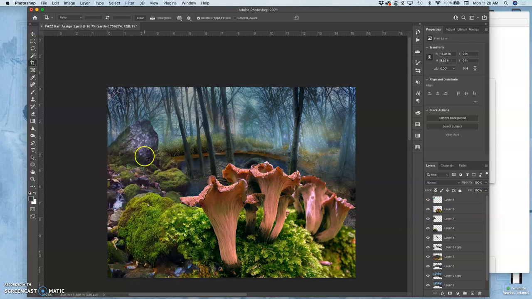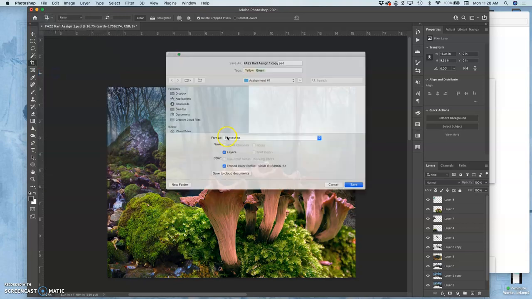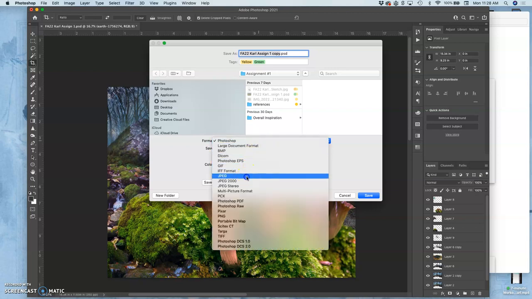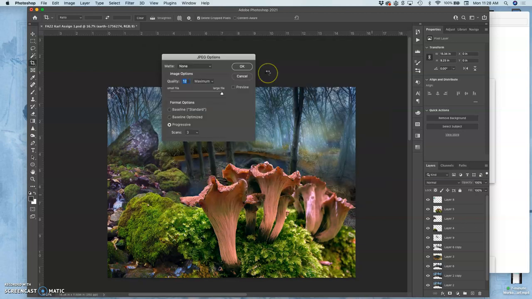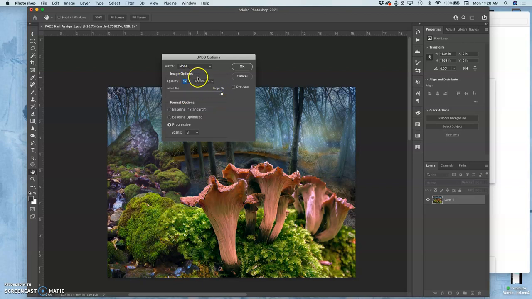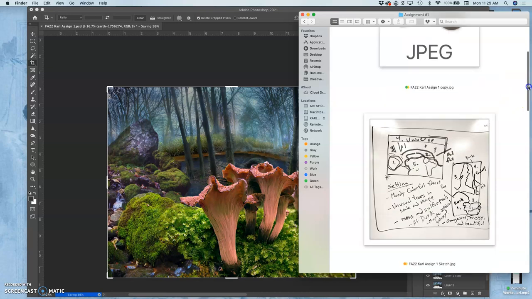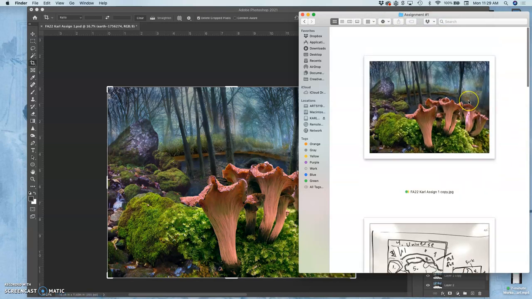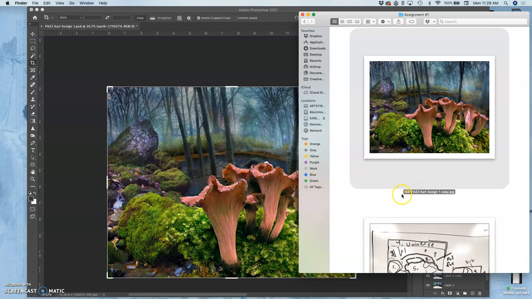All right, so this is our careful layering, and this is what we have. So I'm going to say save as a copy in order to put it onto Canvas. And that copy is going to be a JPEG. And it should be saved with your name and some description. And go ahead and put it at the maximum quality. Usually we'll save a JPEG at qualities 10 to 12. And then you want to find it on your computer. I often just save it to the desktop. If it's a copy that's a JPEG and made to go online, I mark it with orange. And then I'm going to go to Canvas and post it.